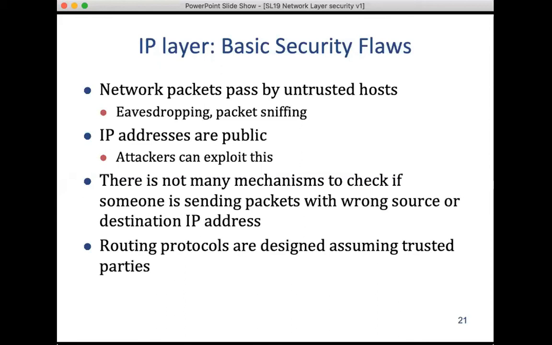to Mr. Trump, right? So what will happen? Mr. Trump's machine will receive the IP packet and spend some time looking at it, who has sent this packet, right? Because machines do trust everything that comes in, and until machines look at what is inside, who has sent it, they have no way to know that the packet has come from a trusted source or from a malicious user, or from an attacker. All right. So routing protocols are designed assuming trusted parties, and this all can be exploited now.